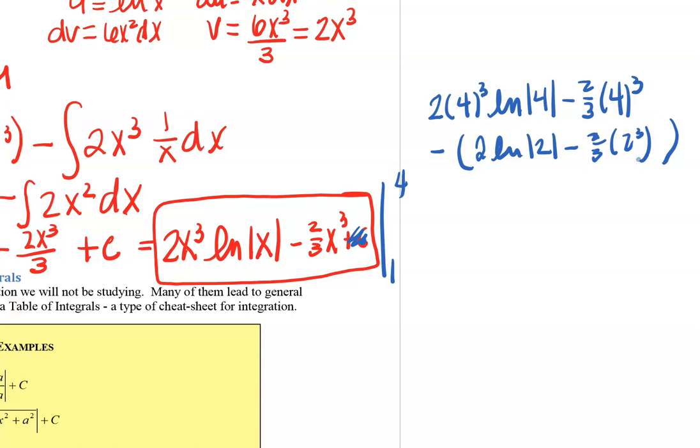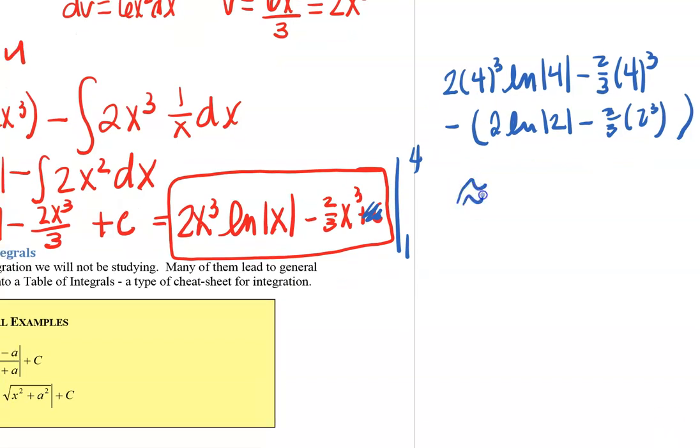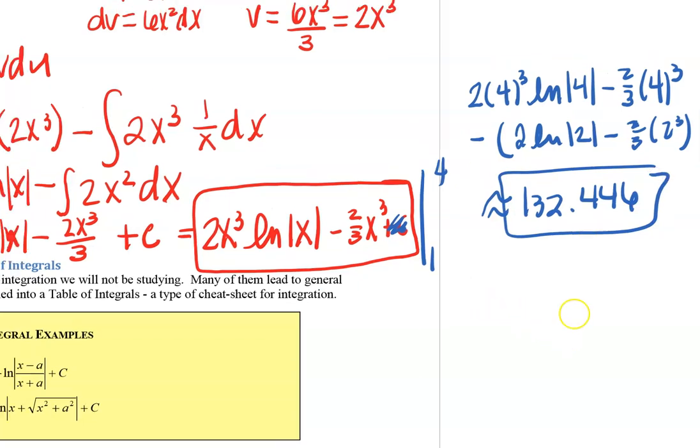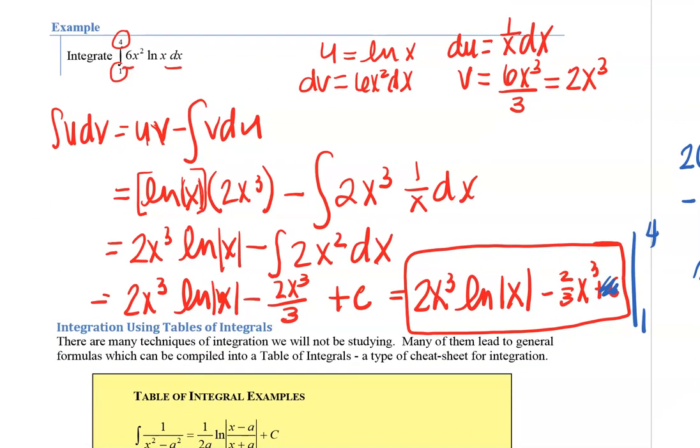I would use the calculator on the screen as you work through that, and that ends up giving you a value of approximately 132.446. And so again, the evaluating can be a little tricky just because of the functions you're working with, but the main part I'm trying to show you here is just your integrations with that integration by parts. It just takes practice, so hopefully the homework will help you with that, or reach out to me, I'll be of assistance.